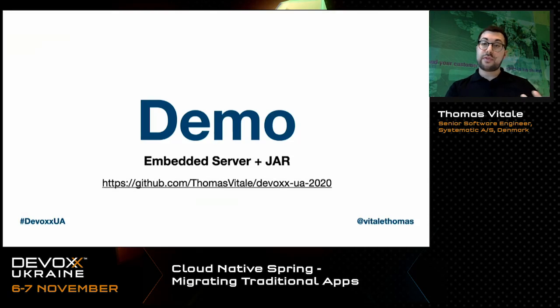Yes, and that was it for the first step. In this way, we have a more self-contained application, and we really like this in a cloud environment because we don't want to have external dependencies like the application server. But sometimes also having a dependency on the JVM itself, on the environment, is a problem.